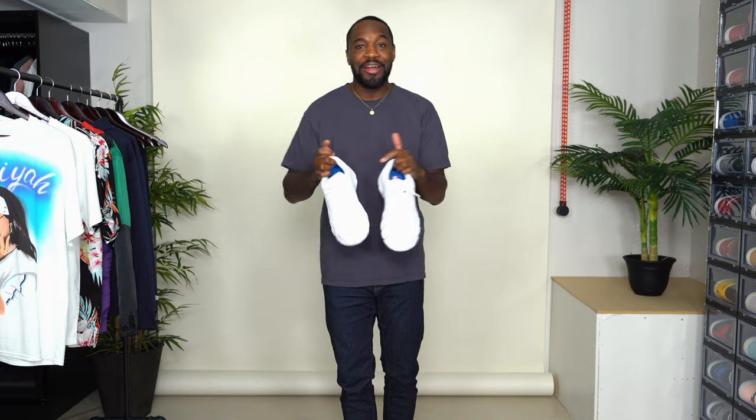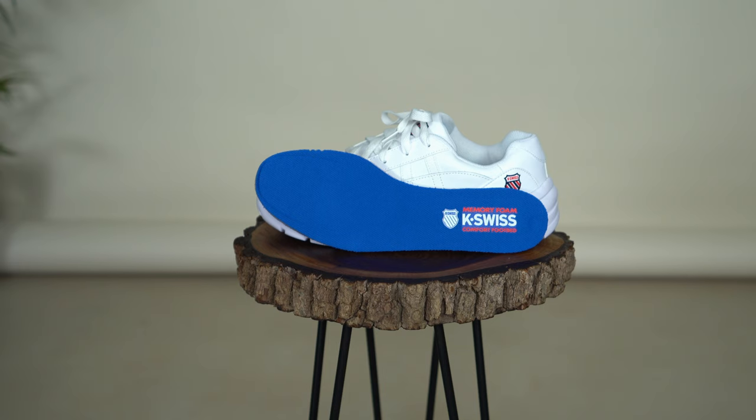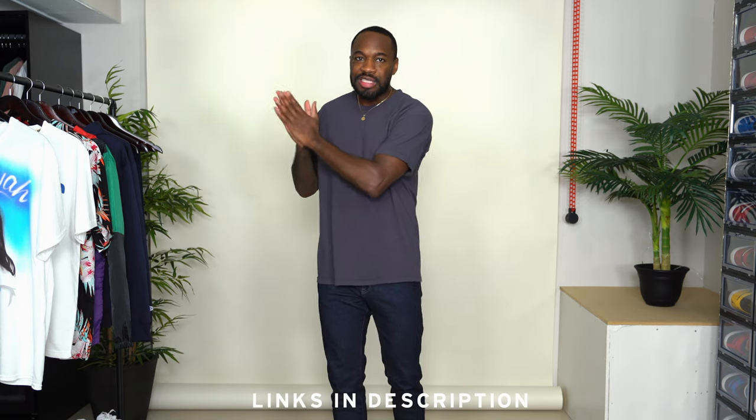I'll wear my K-Swiss — clean and white, they always look right. As I mentioned, I grew up wearing K-Swiss so I just wanted to grab a pair. I have the white K-Swiss t-shirt so of course it was a must. I personally can't have too many pairs of all-white sneakers. These are the K-Swiss Core Trainers — extremely comfortable. I haven't worn K-Swiss since I was a child. Nostalgia reasons — I just wanted to get a pair.